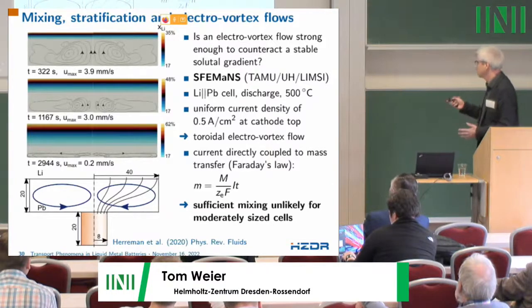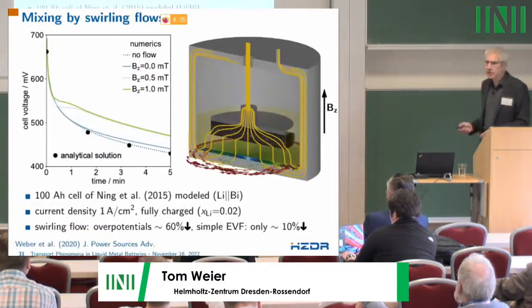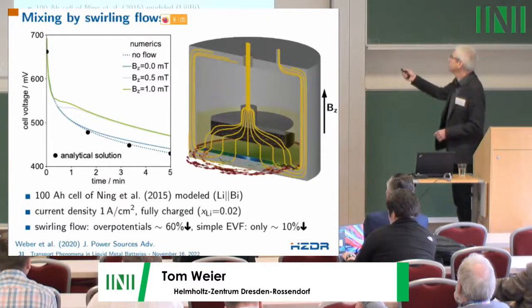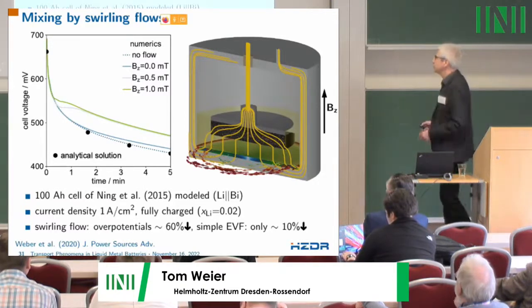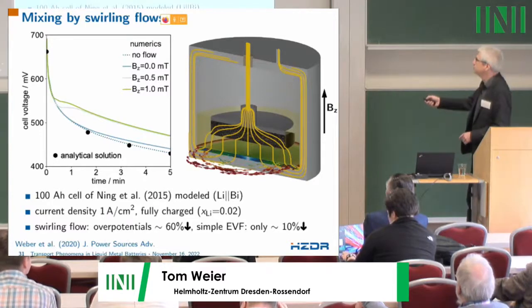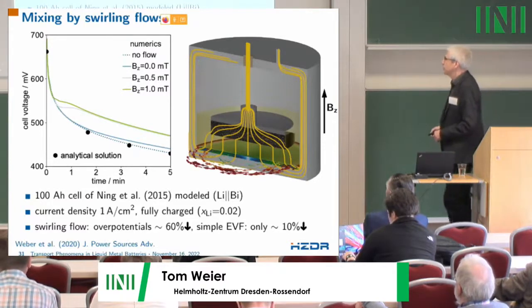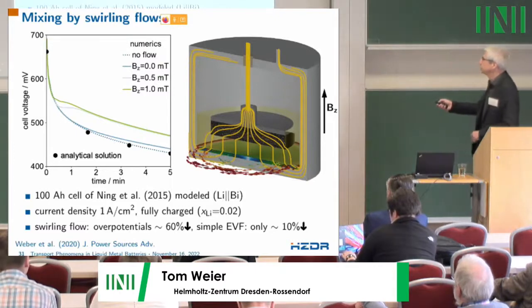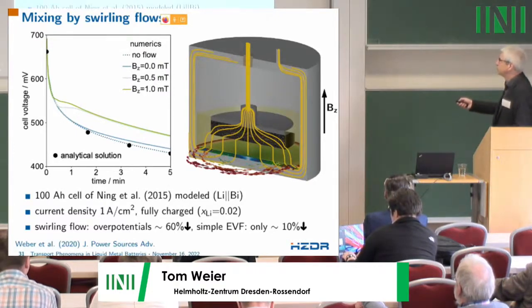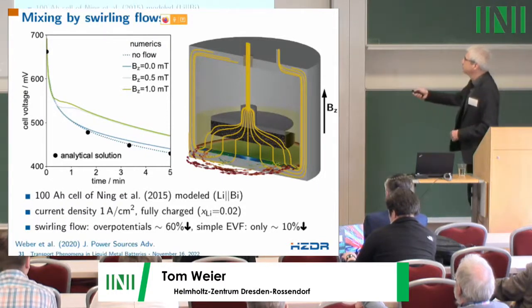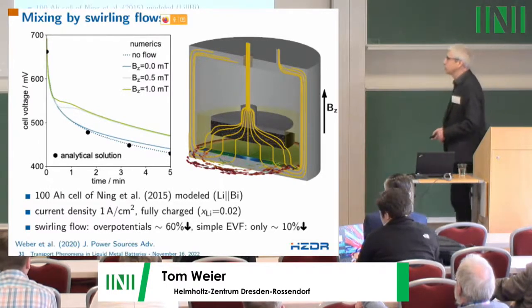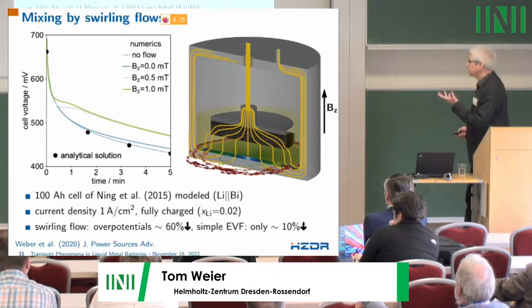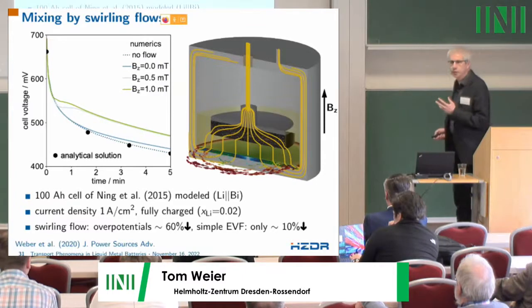Weier did and came to this conclusion. Then Norbert had the idea of adding a vertical magnetic field, inducing swirl, and trying to break this pessimistic outlook that way. And he was successful, as you can see here, at least for the first 5 minutes. There is a dramatic increase of the cell voltage due to swirling flow that is generated by the cell current and the vertical magnetic field. So this worked, and it was later confirmed by Weier as well.